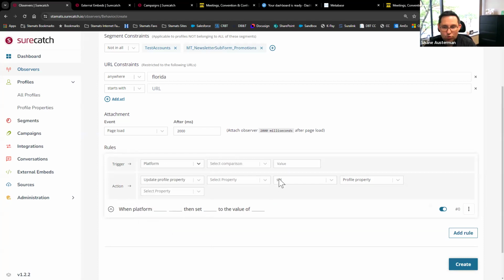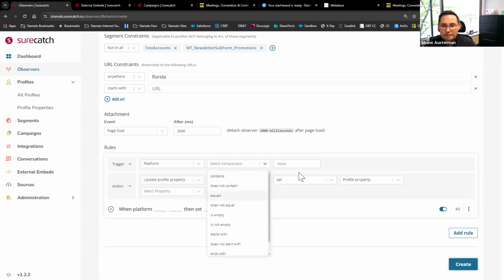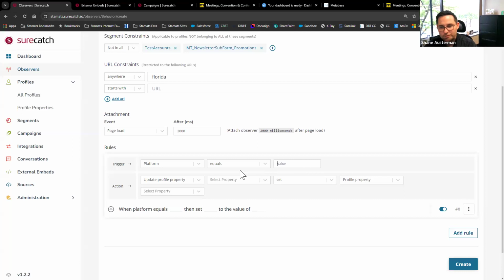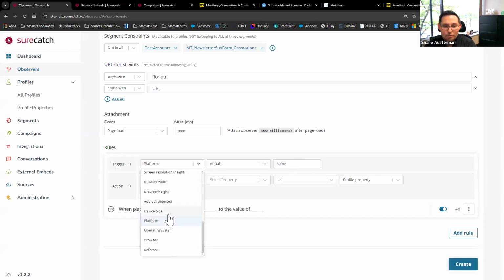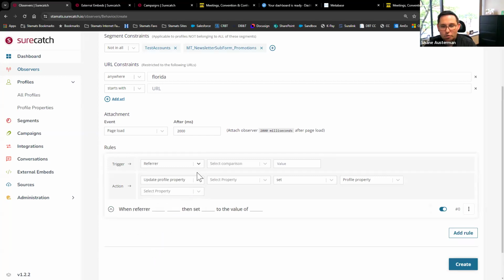We also have the platforms, right? So equals, and there are so many platforms, we just make it so you can type it in there. And then we also have operating system, browser, and referrer. So there could be a certain referrer you want to pay attention to, and that's in there. So this is basically saying, here's a trigger when the referrer is equal to something or not equal to something, right?